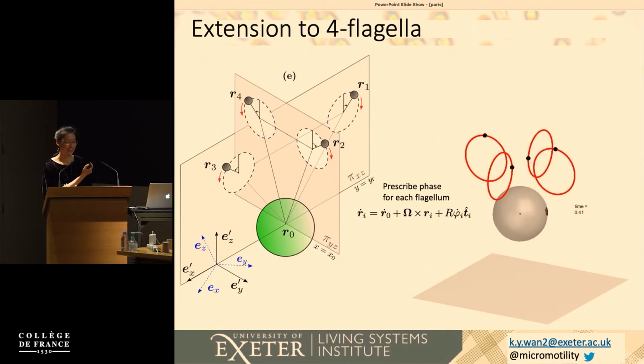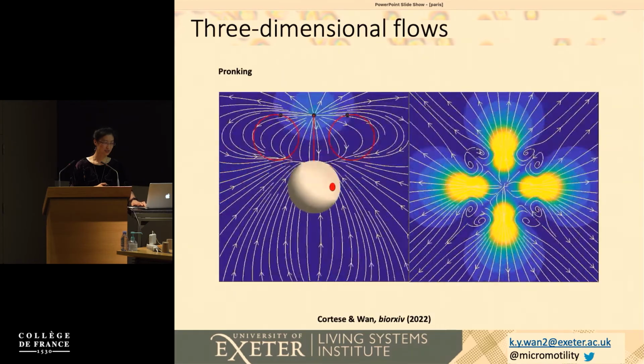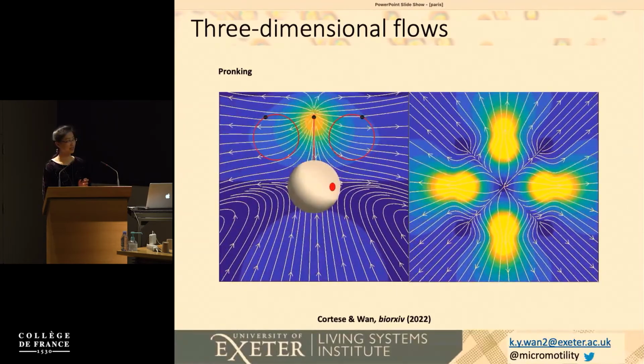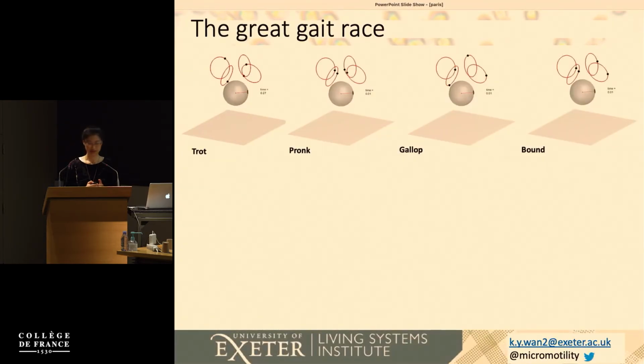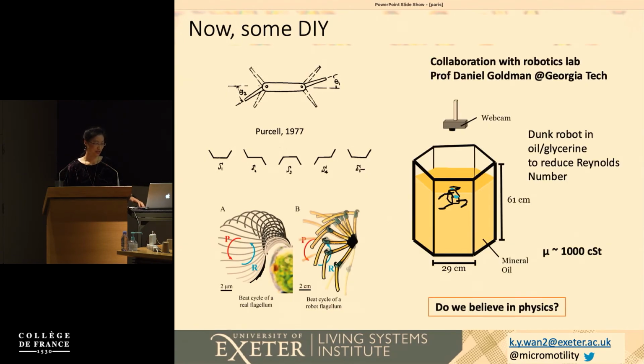So here are some example three-dimensional flow fields that are generated by such a swimmer. And of course, we can set them against each other in a sort of race of quadriflagellate species, and again, reproduce the experimental result that the trotting gait is indeed the fastest. I'm running out of time, but I just wanted to show you one thing, which is that we also try to reproduce this at a larger scale, a macroscopic swimmer. So can we make a ciliate that looks like a flagellate that looks like a Chlamydomonas cell, and place it essentially in a low Reynolds number environment?